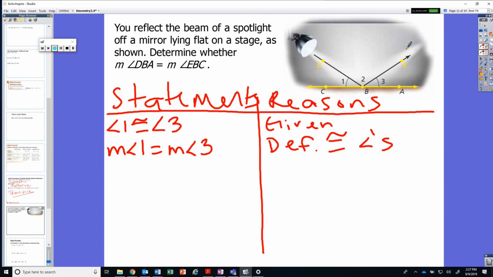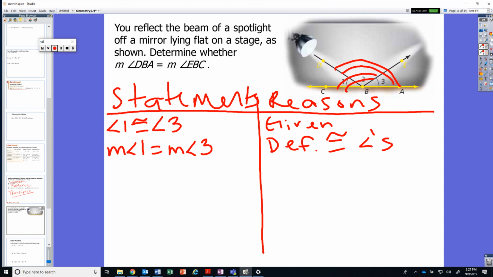All right, let's go back to the diagram. What are we trying to prove here? I'm trying to show that DBA, what I'm going to mark right here, this angle, is congruent to EBC. I'm going to mark it with a double angle over here as well. So I'm trying to show those two angles are congruent. Well, think about it. You have to start introducing these angles into your problem if you are going to show something about them in the end. So let's actually introduce them into the problem.